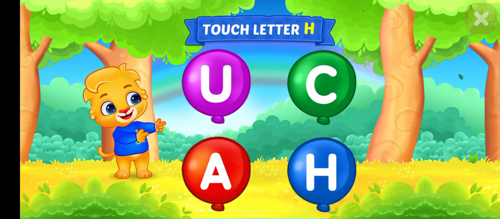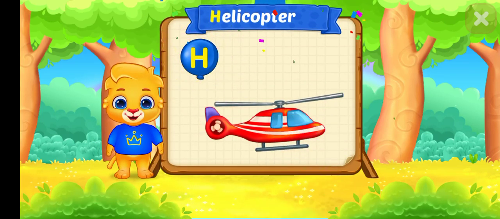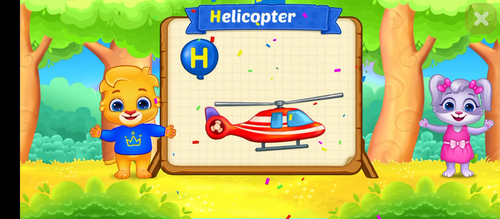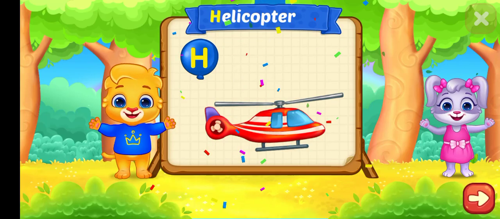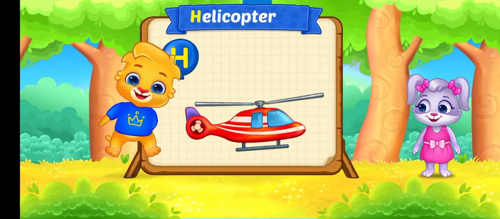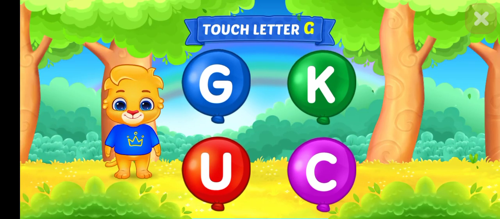Touch letter. H. H is for helicopter. Touch letter.